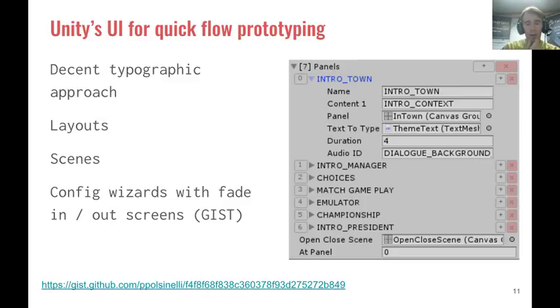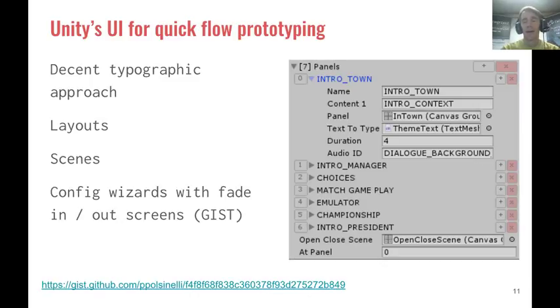So, one little first tool that I'm going to share with you is really trivial if you're a Unity expert, but still it helped us in some cases. It's just a sequence of panels that open and close with clicks. This can help you in defining which panels compose your scene.